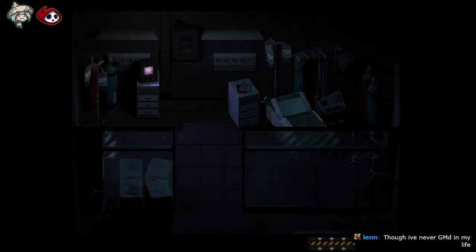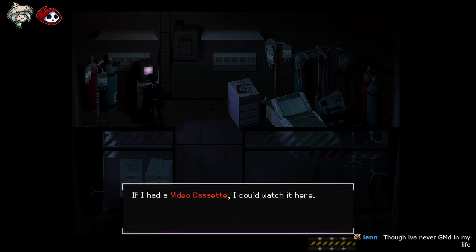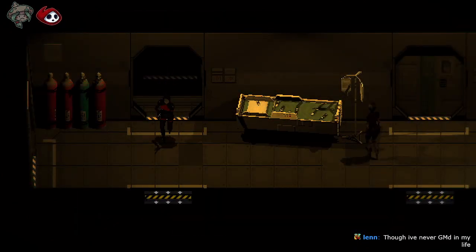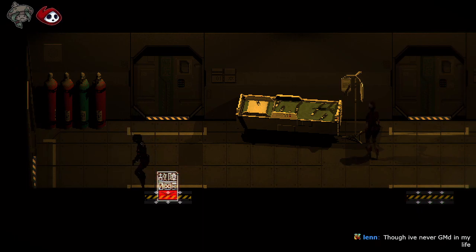Yeah, we are. How to use your EpiPen. Ah, is this where the cassette goes? Why did I say that like it was the title of a movie? How to Train Your Dragon. How to use your EpiPen. Find out next time on Dragon Ball Z.